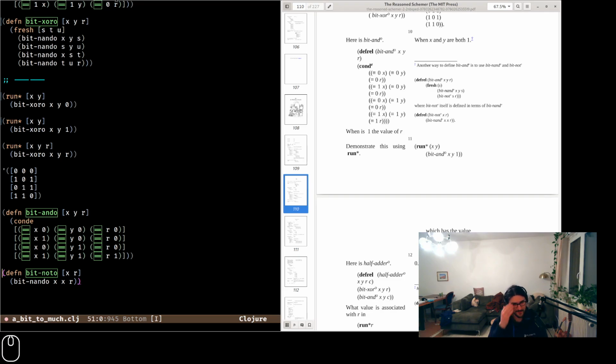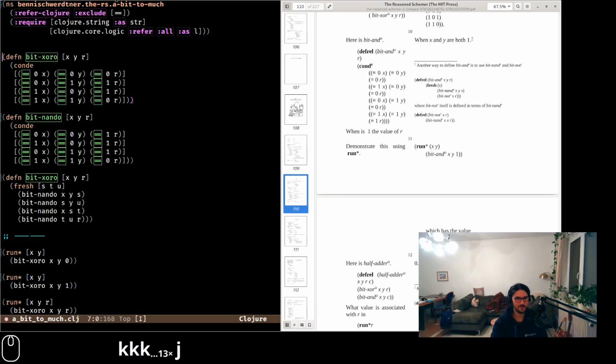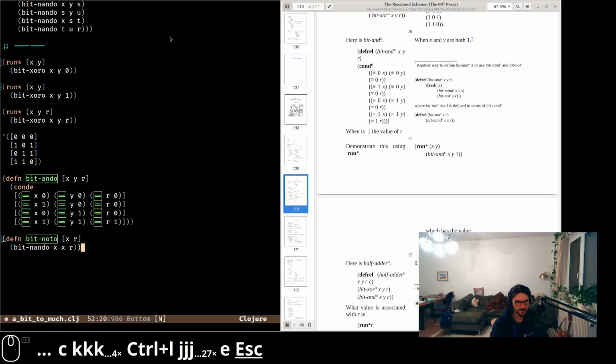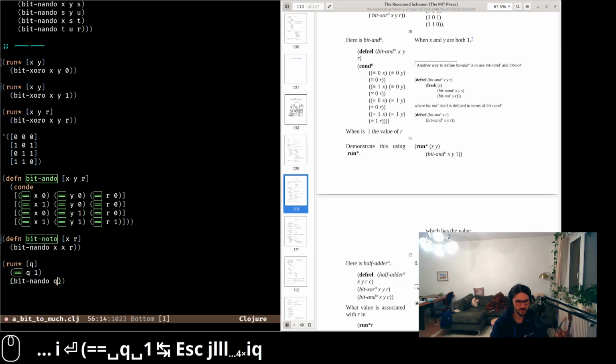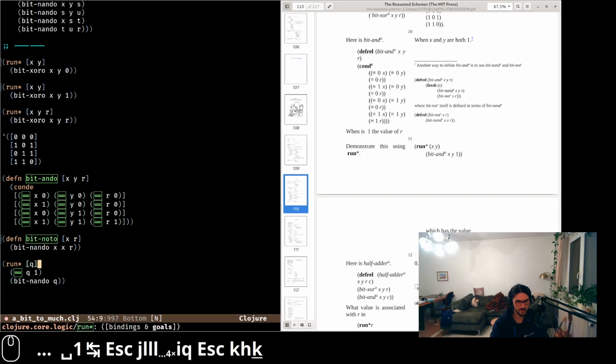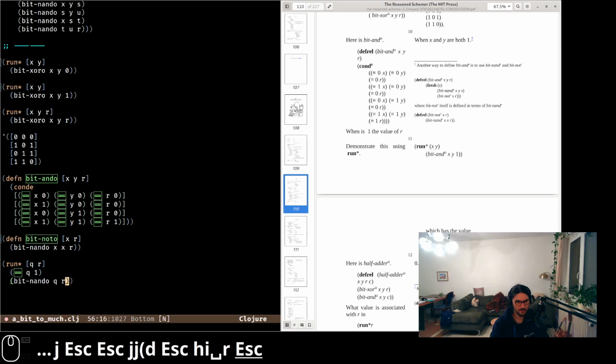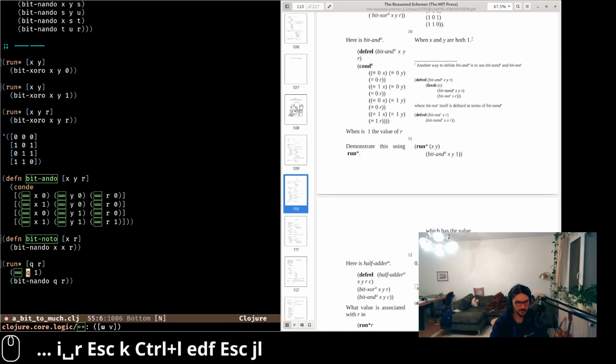In that case, it's nando. It returns 1 if it's, yeah, and then 0 if it's, that's true. Good, if I say bit nando, and then here I say q is 1, that was not correct.